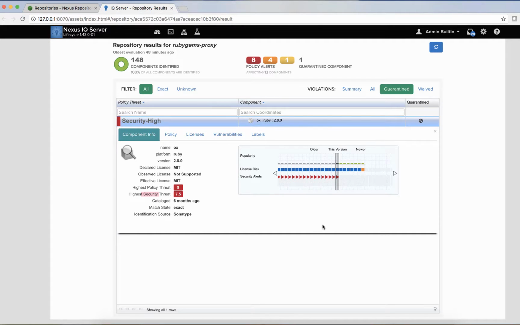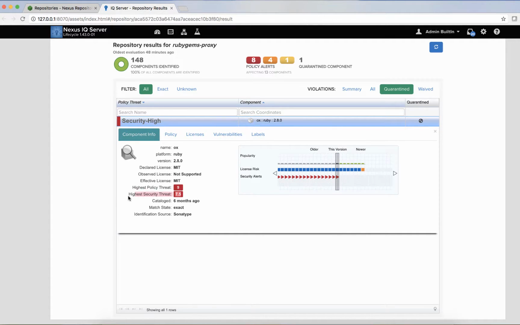I can also look at this diagram where I have a version history to the 2.80 I'm using, and we can easily see the red triangle would be a security threat. If I look at 2.81, if I click here, you can see my security threat and my policy threat have disappeared. So this is the version that I want to be using moving forward, 2.81. Put it back to 2.80.